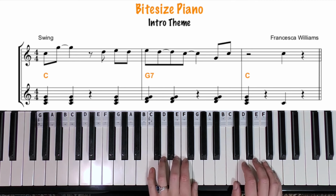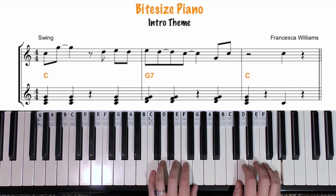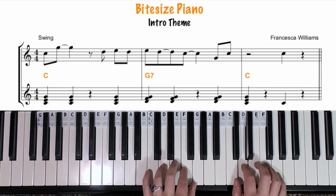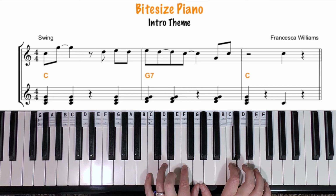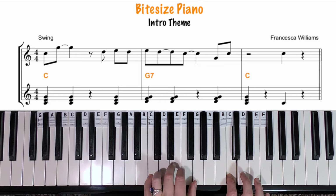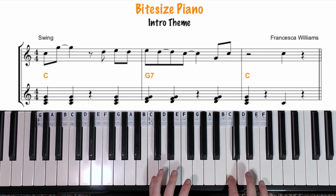So putting it together. That's the first bit, and then we change the chord. So together on E, together, D chord, C. And then we need to share this G. And then back to C major, and then C's together.